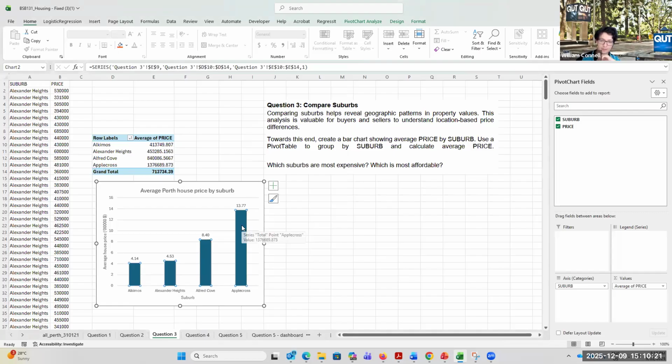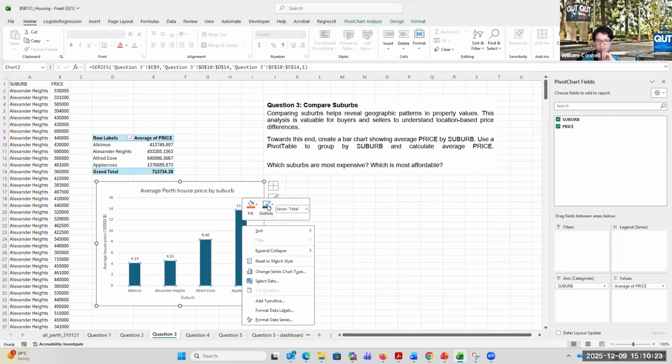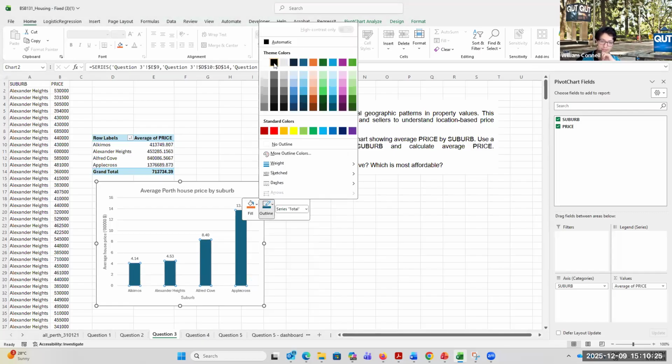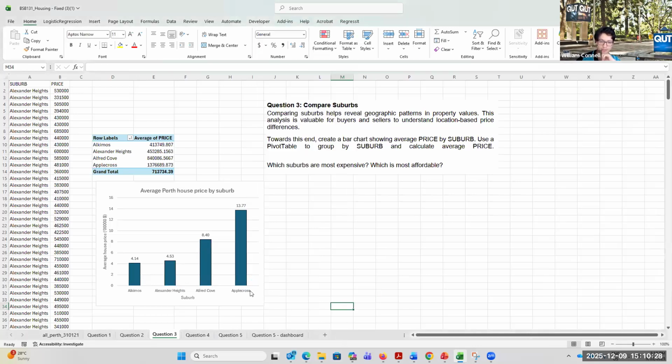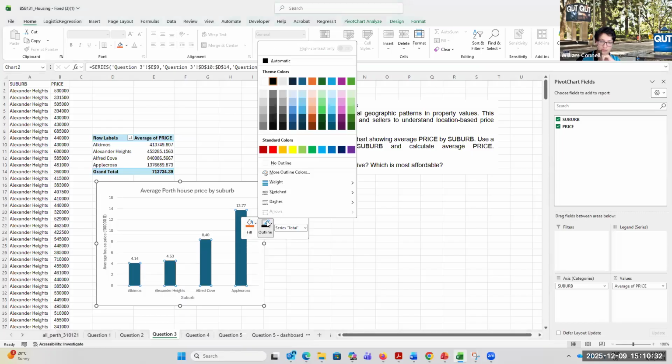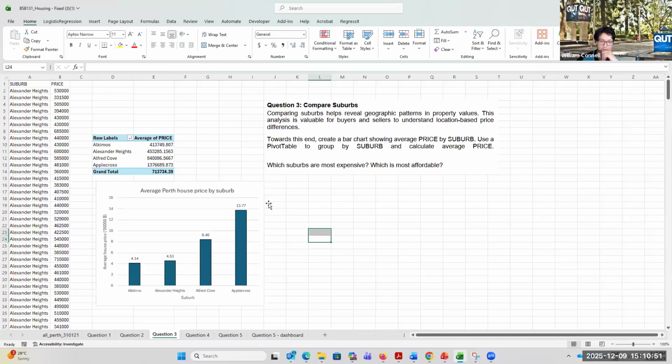We don't just have to play around with the fill, we could also play around with the outline. So maybe we want to give these a black outline here, make them a little bit more definite. This black outline as well, we can actually make that outline a little bit stronger, increase the weight, right? Or a little bit lighter. Okay. Or we can change the pattern of this layout here, depending on what exactly it is that we want to show. All right.